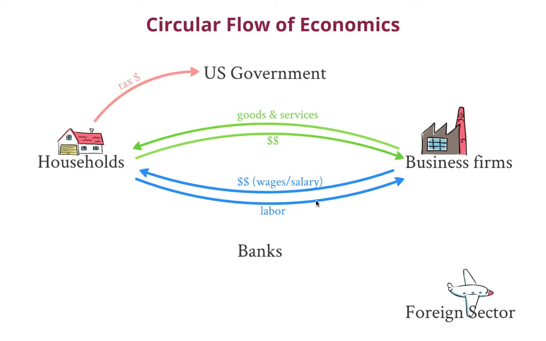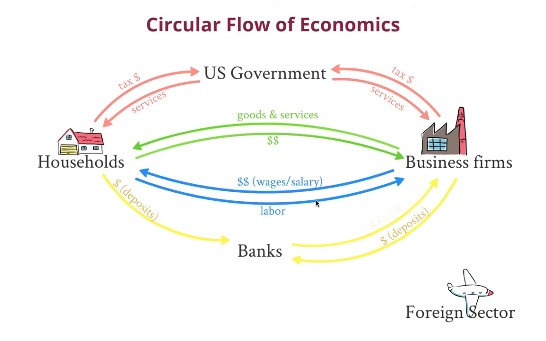When you go to the government, you pay taxes. The government gives back services for both businesses and households. When you go to the bank, you put in deposits, and they give back interest on your account. That's the APR. So when I deposit money into the bank, I have a low interest rate, like 0.25% that they pay out on the money that is actually in my bank account, because they are using that money to loan out to other people. So they owe me interest, just like those other people owe them interest. So they also give out loans, and the person that took out the loan is paying back interest.